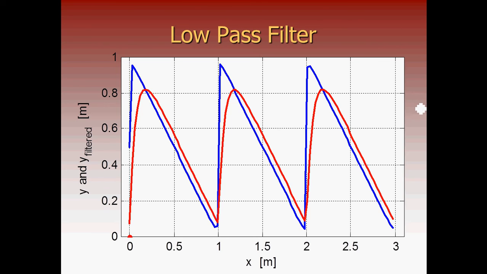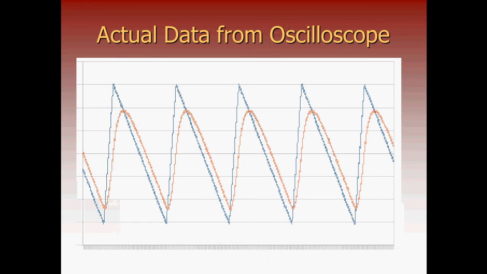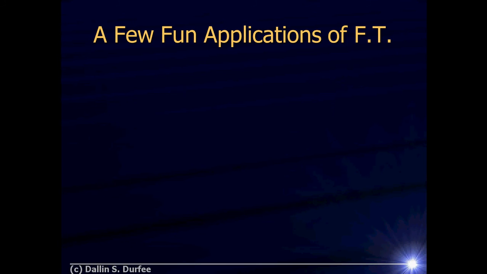The reason for that is after I'd made all the slides, I thought I should actually go and measure this in my lab and show that my calculation actually predicts what the circuit will do. It turns out that my function generator made sawtooths backwards, so I flipped my equation around and got this plot. Then I went and measured a signal going through a low-pass filter, like one that you will make when you take Physics 140. And this is what I got. So this is the theory, this is the experiment. Using a Fourier series, I was able to analyze the circuit and predict what was going to come out of it. Now, I should point out, everything other than the guitar string is show and tell. You're going to do the guitar string stuff in your homework.